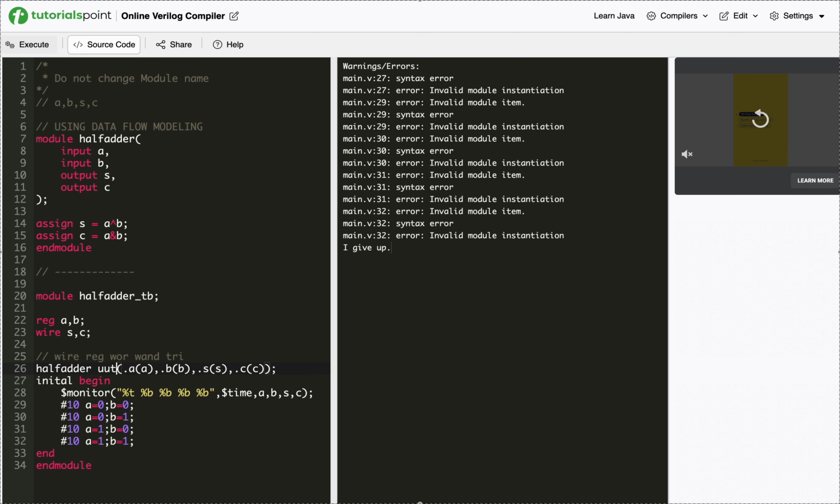Let me use uut instead and see if it works. Still the error. It shouldn't be giving any kind of error; the issue was the reg type. So dot a to a, dot b to b, dot s to s and dot c to c.